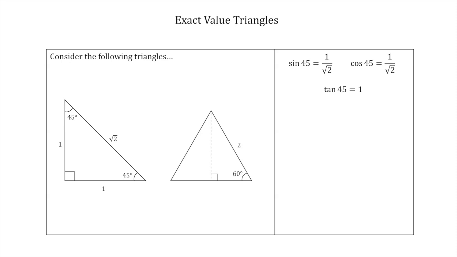So this is similar to what we did in the last video. We create a right angle triangle from this equilateral triangle. Now this line must be cutting the top angle in half, and it's cutting the base of the triangle in half. So the top angle, remember the whole angle is 60 degrees, so half of it is 30 degrees, and the length of the bottom of this triangle is 1, because the length of the base was 2, so half of it is 1.